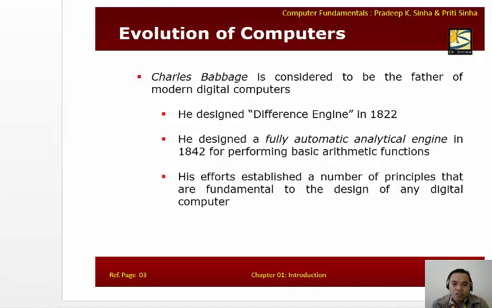Then, here comes Charles Babbage. He was considered to be the father of modern digital computers. Why? Because he designed the difference engine in 1822. He designed a fully automatic analytical engine in 1842 to perform basic arithmetic or mathematical functions. And his efforts established a number of fundamental principles for designing any digital computer.